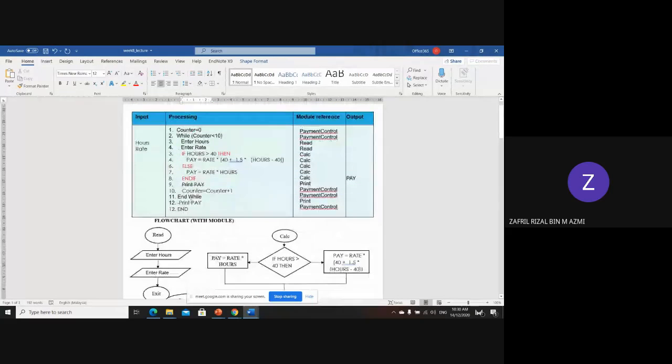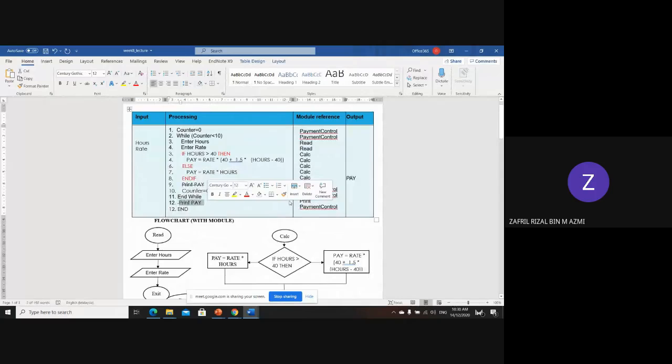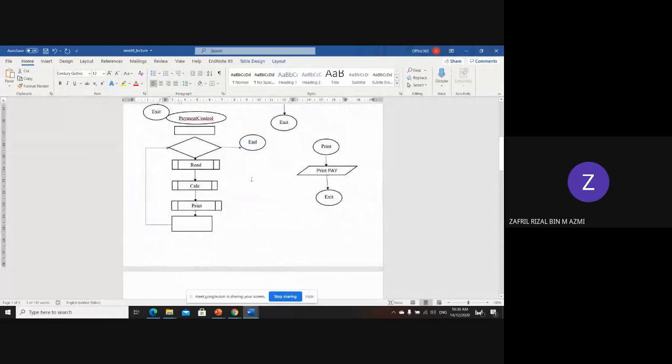Okay, so this is outside the loop. Looping is inside of payment control. So this is inside the loop, and this is outside the loop. So it's supposed to be here. So just move this to here.